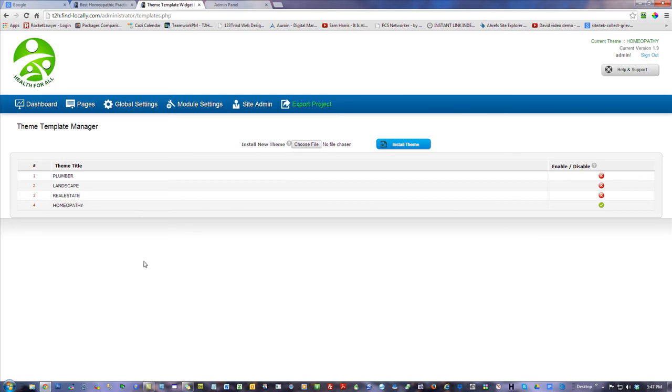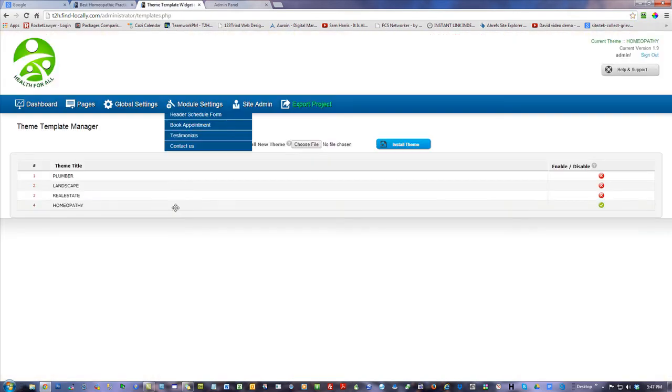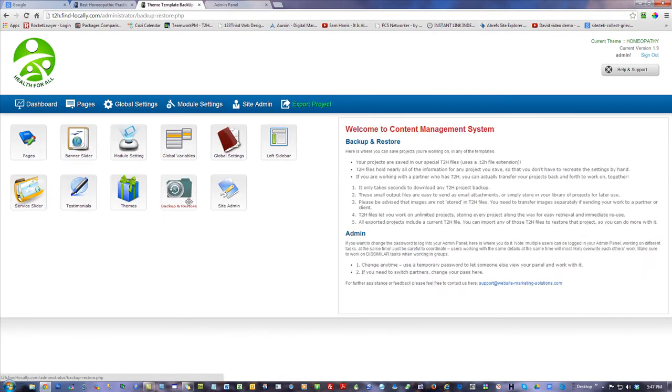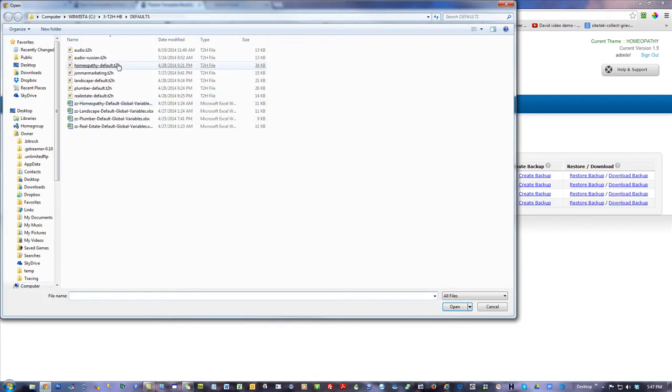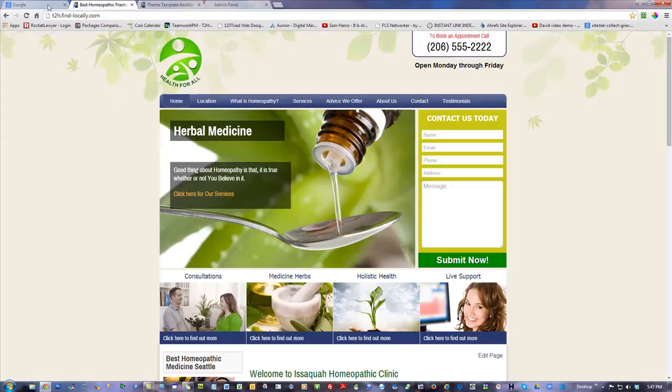But every setting, everything that makes a website look the way it does and act the way it does is saved inside that one little backup file. Okay, backup and restore. Beautiful little tool. So now I can just keep switching back and forth for anything I want to do. If I want to work on the Russian site some more, I'll work on the Russian site some more.